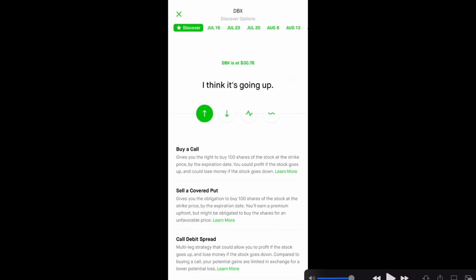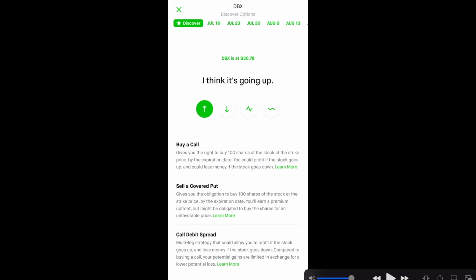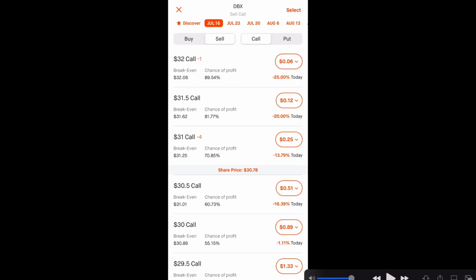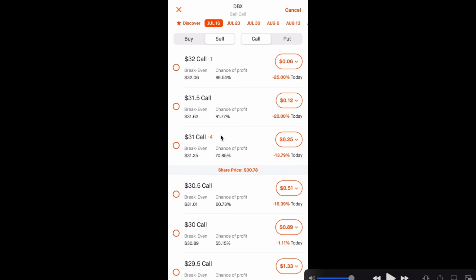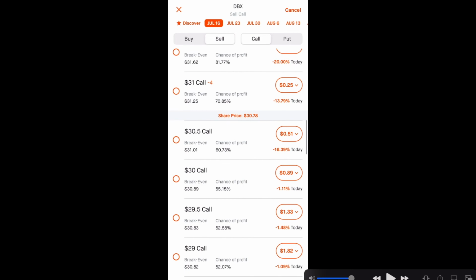I hit trade options. I see the option chain. My previous option position expired July 16th, so I selected that. And it is a short call option position, so a covered call. So you can see the call slider is selected, and my position was -4 contracts, which means I sold 4 contracts here at the $31 strike price. And since I sold those, now I need to switch the slider over to buy. To cancel out or close this position, if I previously sold them, I need to buy them back to close.